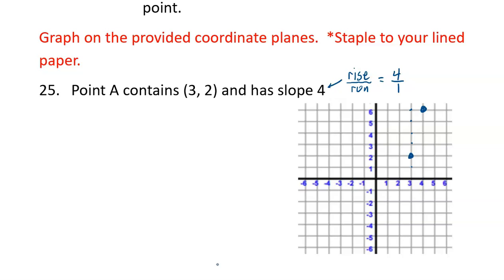Now, to be extra accurate in my video, if I can count up 4 units and right 1 unit to get a dot, that means that I could count down 4 and left 1 to get another dot. 1, 2, 3, 4, left 1. Here's another dot, which is collinear to the first 2. I even have room to do that again. 1, 2, 3, 4, left 1. This dot is collinear. Now, on paper with a ruler, you don't really need to do that if you're careful, but since I'm doing this on my computer, getting those extra dots will help me draw the line.